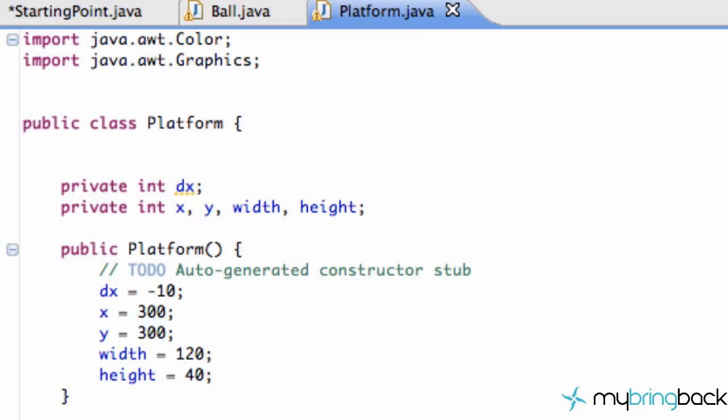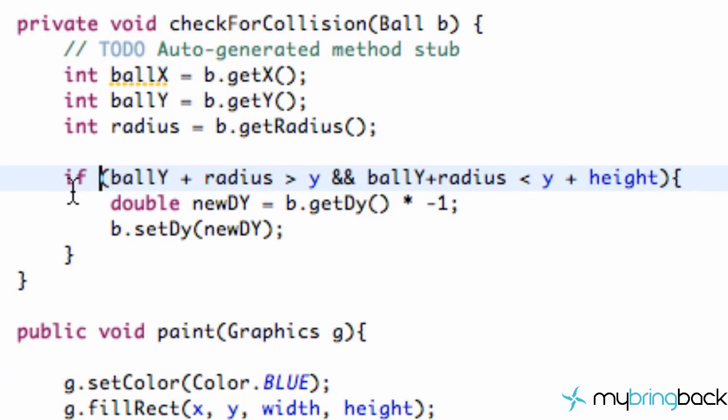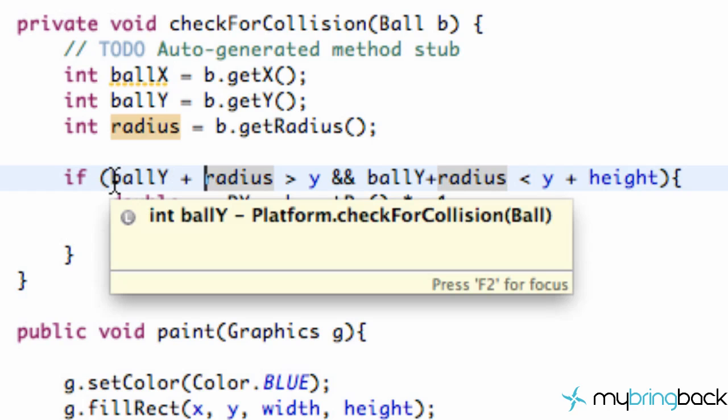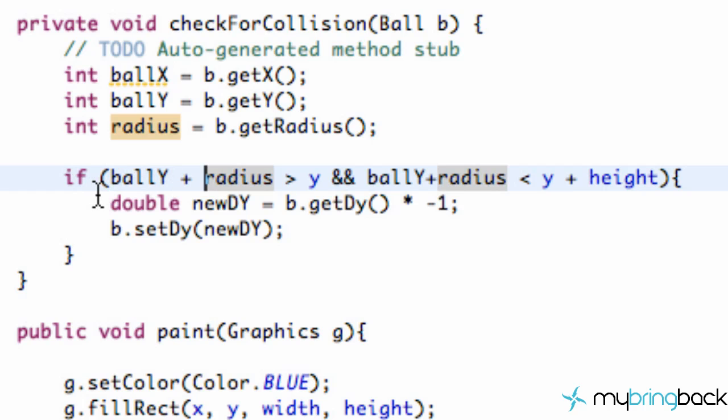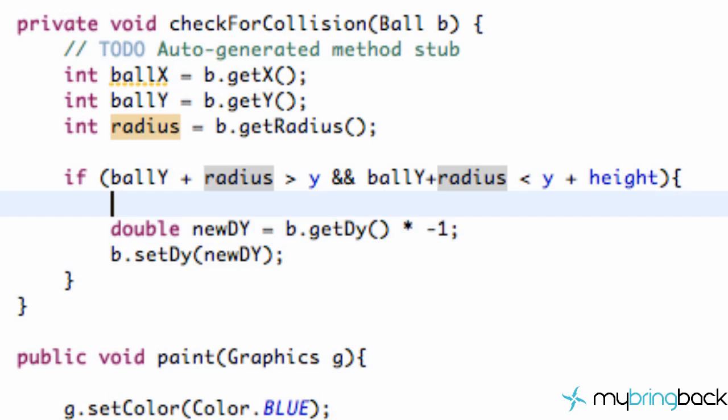So we're going to go back to our platform, and within our platform we're going to add another if statement, because right now all we're checking for is the collision point, if that's within the platform itself. If it is, we're just going to return the negative y direction. So we also want to make sure that it's also within the x direction of the platform as well. So we're going to set up an if statement to gauge this x position.